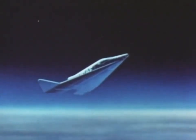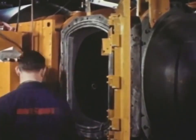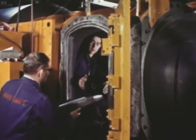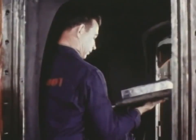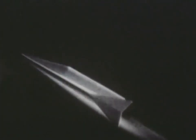Critical problems of a space vehicle's re-entry into the Earth's atmosphere can be studied in these hotshot tunnels. Near the end of the flight, a space vehicle plunges into the denser atmosphere at speeds of 10 to 12,000 miles an hour. Frictional heat as the craft collides with the molecules of air causes the fireball ride of re-entry. These tests predict the rate of heat transfer to the craft, and help determine the structure and materials that must be used to prevent the craft from burning up.